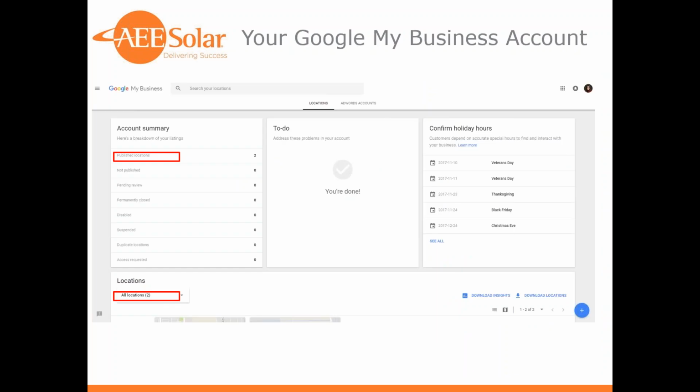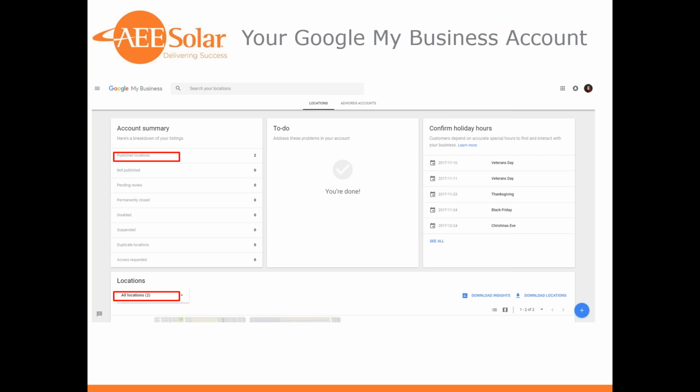Okay, so let's say you've claimed it, or you've been able to create a brand new account. Now, the first thing you get to do is log into your Google My Business account. I didn't put the URL here, but I had it on the previous screen, which is google.com/business. That would be the URL you go to in order to manage once you have a page. So you log in, making sure you're using the Gmail account that you created the site in. You log in to google.com/business, and you're going to come to this page.